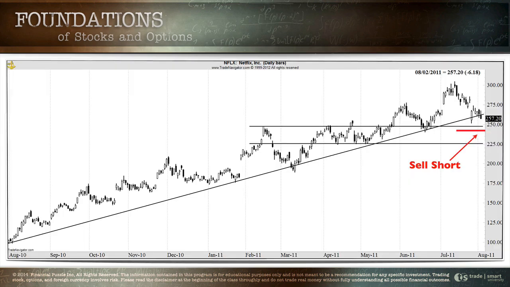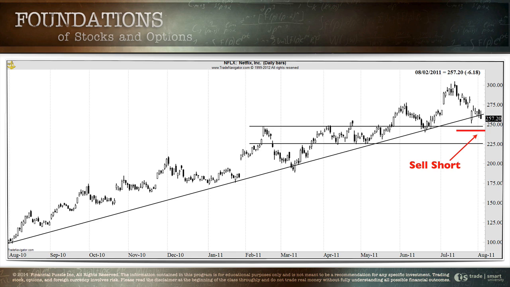But let's just do a quick example. This was a Netflix trade. This was another trade we actually set up in class. This was back in 2011. Many of you may have actually watched Netflix do this roller coaster. It was great. There were a lot of reasons to believe that Netflix was turning into a bearish trade, but let's just go with what we've got on the screen here.